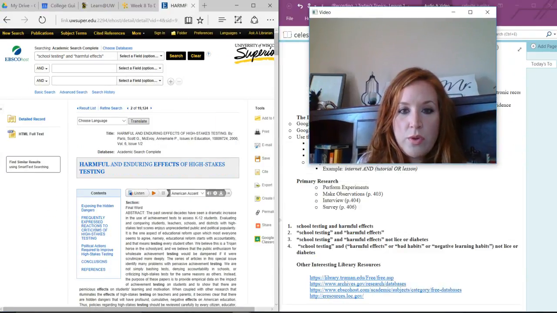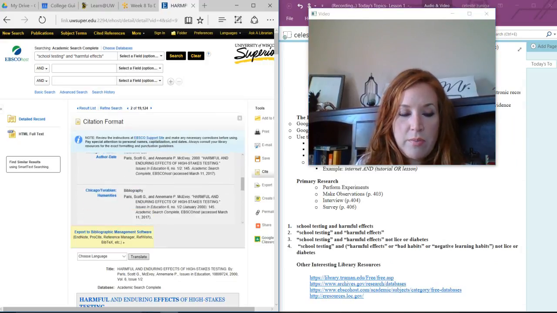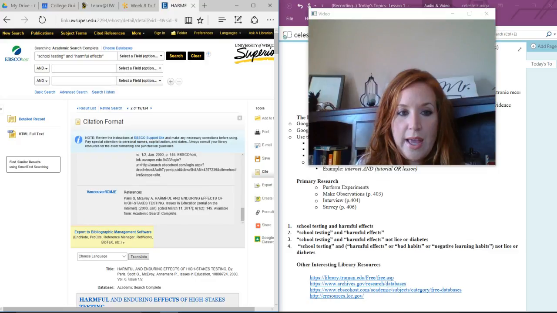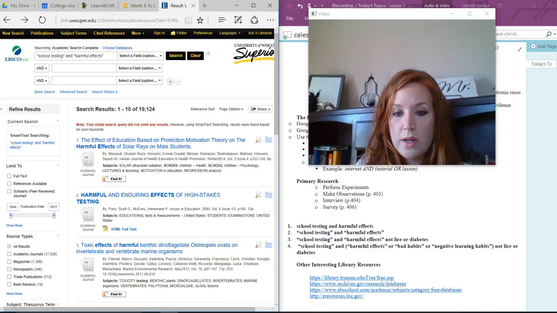So we would use the citation link right here to grab the MLA or APA, put it in a list so we have it, and then we would download, if downloading is available, and put it in a separate file too and save it in an organized fashion. All right, so that got us some stuff that we want. But now I want to do better than this.